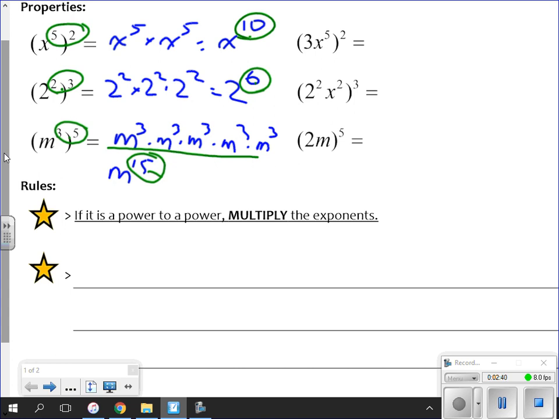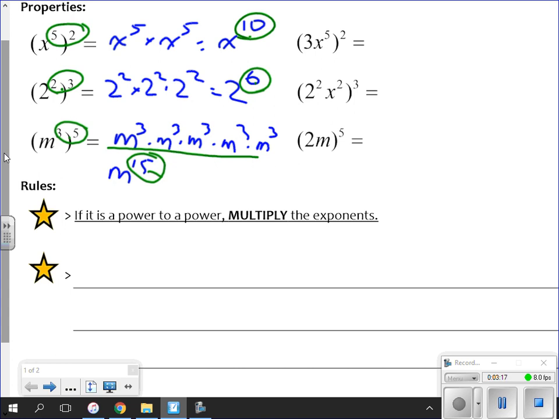The way I like to think about this is that when you're multiplying two things, you add the exponents. When you're raising it to a power, you multiply the exponents. What you do to the exponents, I like to think of it as one step down to what you're doing to the actual number. I'm multiplying the numbers, I add the exponents. I'm raising them to a power, I multiply the exponents. That's one of the ways I try to remember how to do it. Okay? So once again, this is a new rule.